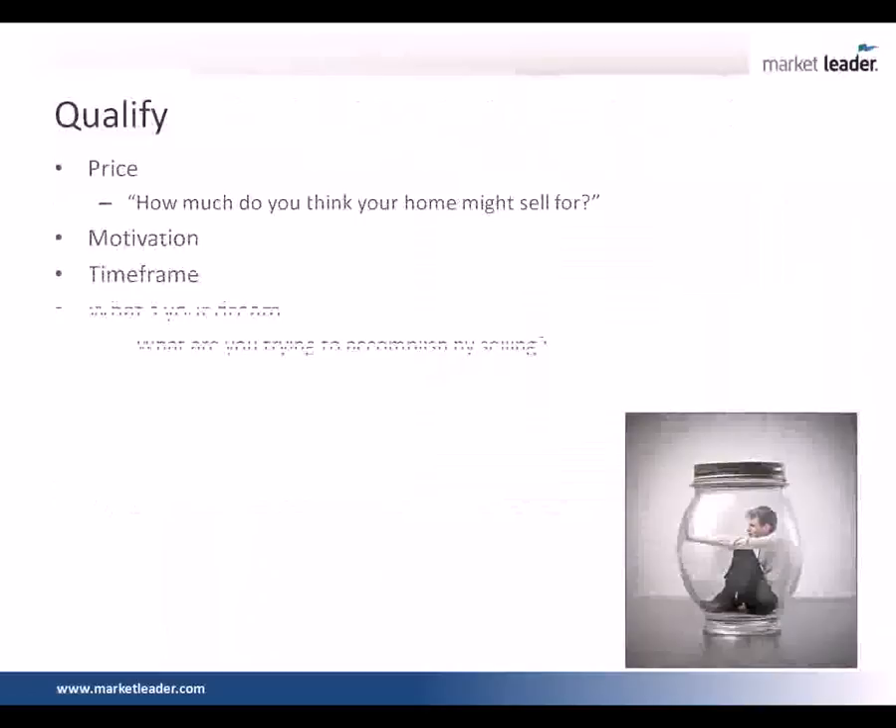One of the really big ones is: what's your dream? What are you trying to accomplish? Because the selling of a home is not a commodity process for us — we're helping someone whose family and everything is moving. Are you trying to take your family to a different location? Are you trying to get into a bigger home? Are you trying to downsize? Then we also ask what do you owe, because we're trying to figure out what their net is. Sometimes you want to ask what do you owe and what are you expecting the net out of the property — that's another way to ask the price question.